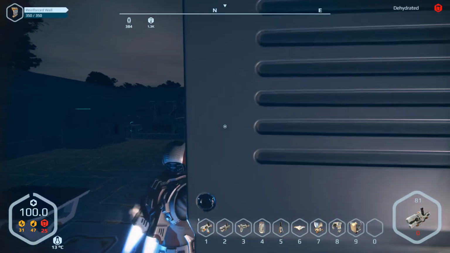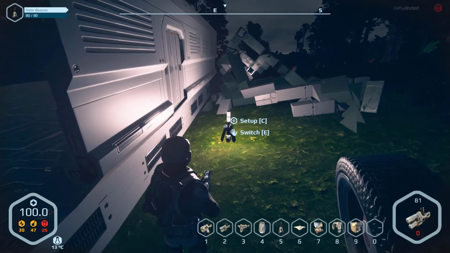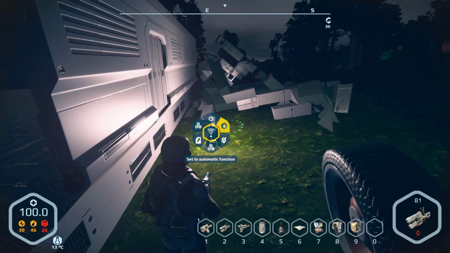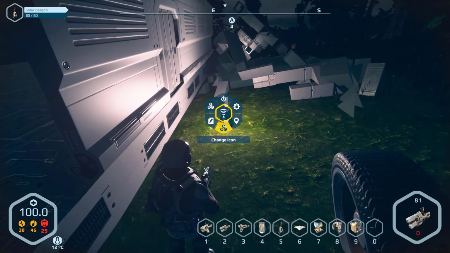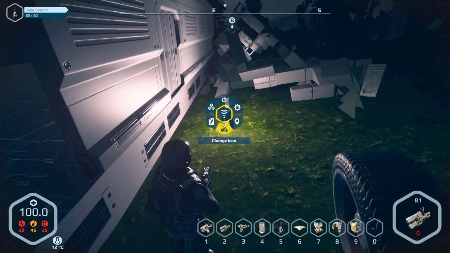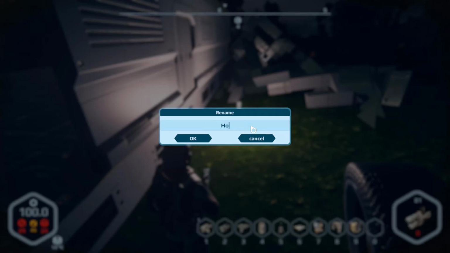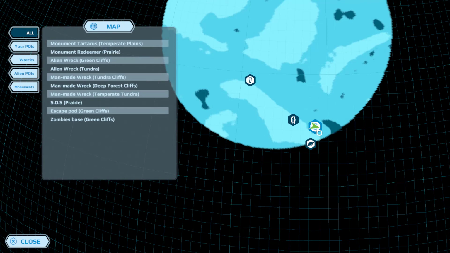So dehydration level critical. That should now, solar beacon. I need to set it up. Hang on. Set to automatic function. Navigation on. Change icon. Rename. Home base. No, that's boring. Zombies base. Awesome, there we go. So that should now be on the map.